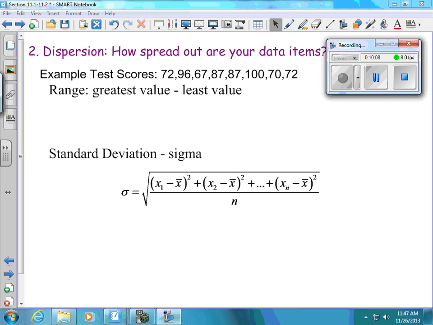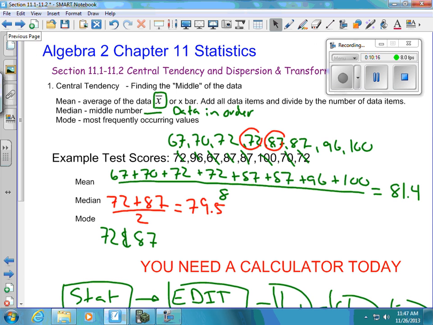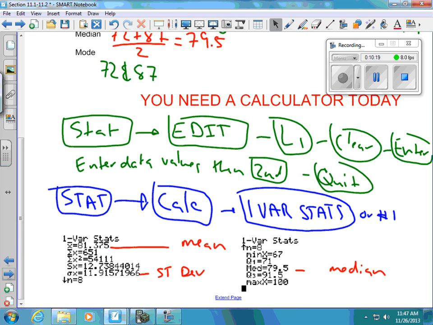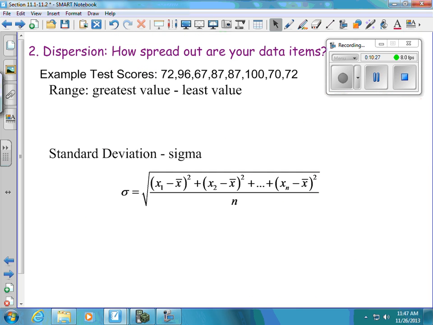So here is the same data set that we had previously. As you can see on the previous slide, they give you a way to calculate the range if you need to know the maximum and the minimum value. Down here on the bottom, you can see they give you the max and the min. So that's kind of helpful if you can't figure out which ones are the max and the min. But usually we can look at a data set and pick those out, I would hope. 100 minus 67 is 33. But if the data values are decimals, it's hard to see which is the max and which is the min, that could be a way to help you out.